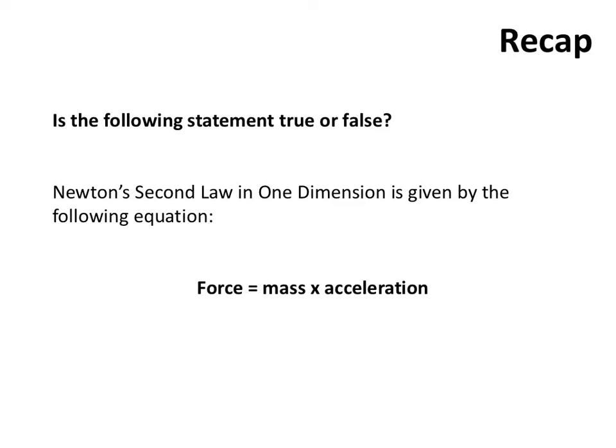Now let's look at this one. Here it's asking, is this statement about Newton's second law true or false? There's one important word which is missing from here, and that's net force. Whenever we apply Newton's second law, we have to say that the net force is equal to mass multiplied by acceleration. Net force can also be called the total force which is acting on the object, because we might have more than one force acting on the object. So we can write this equation in symbol form as sigma F equal to m multiplied by a, where sigma F is the net force.